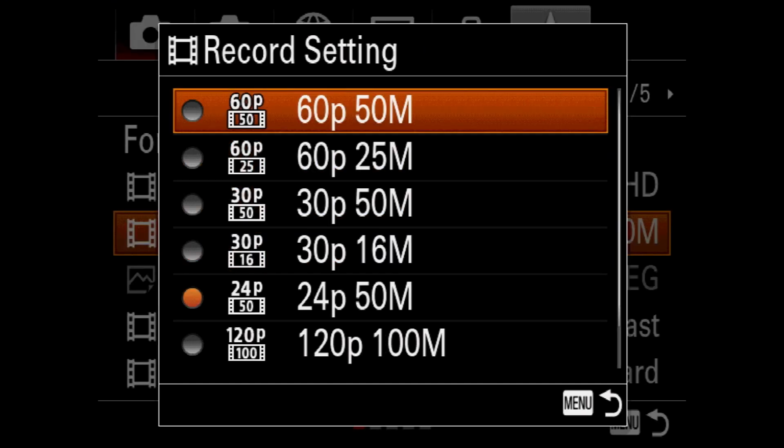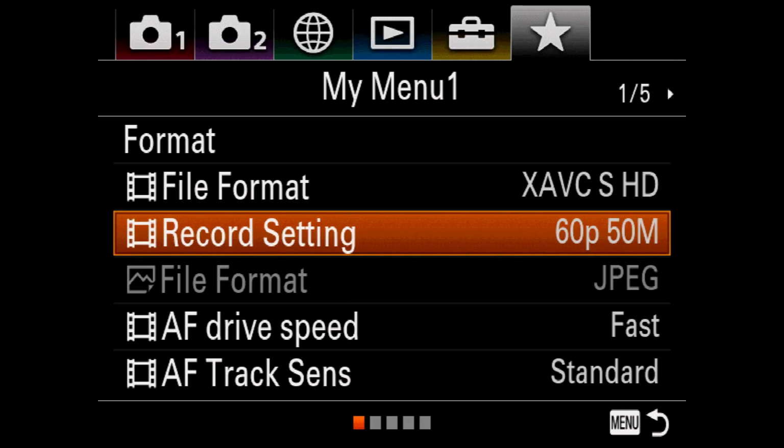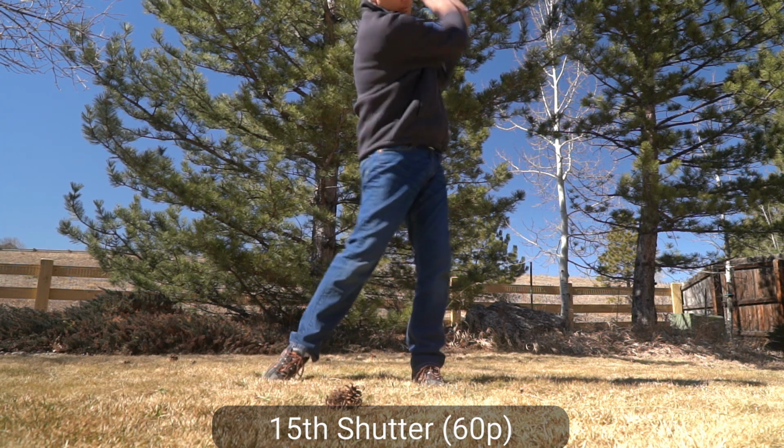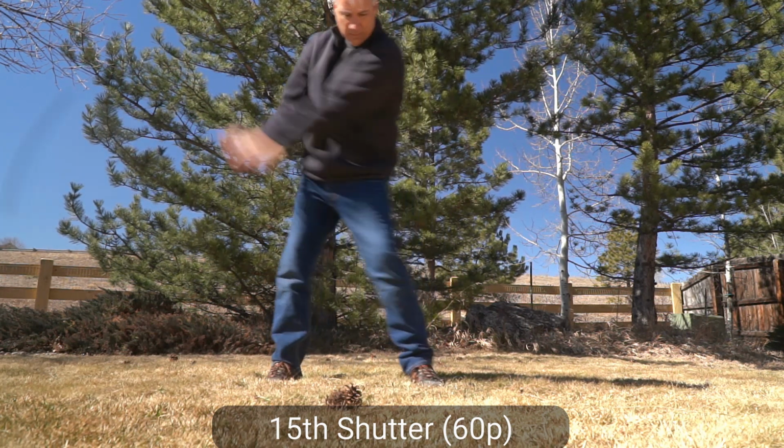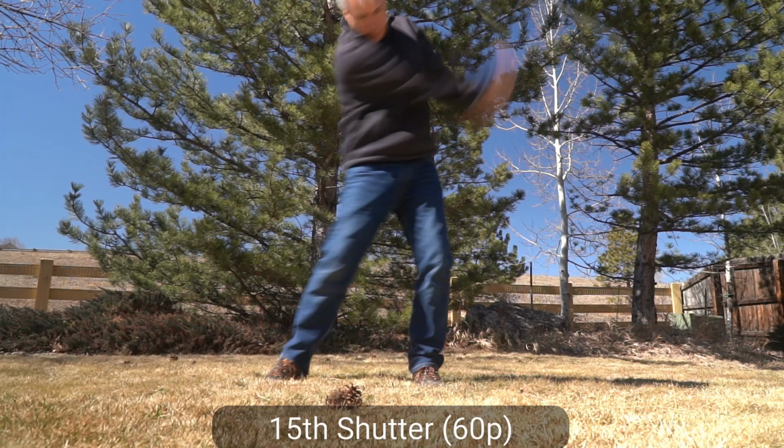So we're going to go up to 60p, and then we're going to go into here. We're going to bring this all the way down like we did before, to a 15th of a second. We'll take a look at what that looks like with 60p. As you can see, it's just kind of very blurry, kind of a missing frames look. And when we slow it down, like here, you can see it's just very jerky but smeary kind of look to it.